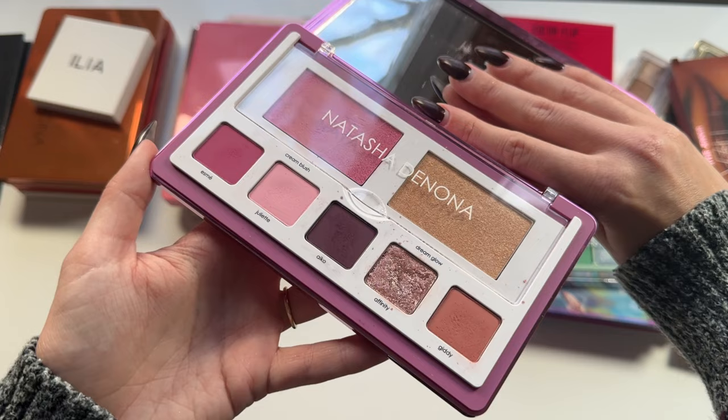I have the Matte Essential by Morphe Cool Tones. They had a warmer version. I think I already decluttered that one. So this is a gray toned and cool tone palette without shimmers, only mattes. I created a look with it, and it was honestly really good quality. I do not mind this palette at all. However, I own these tones over and over again, and this palette is pretty bulky and heavy, and I just don't need it in my collection, so I'm gonna declutter this one.